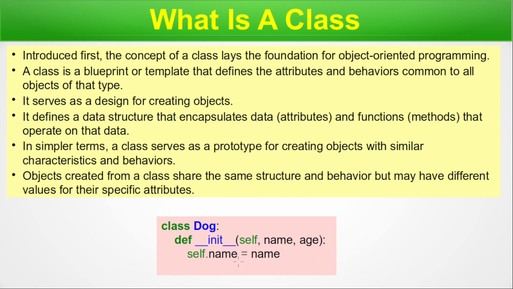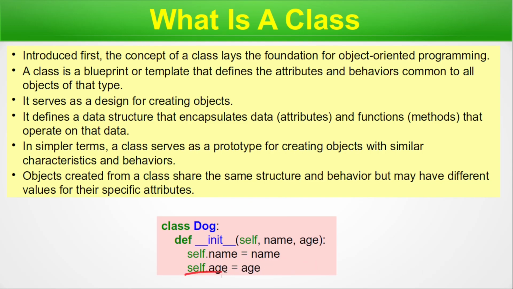Now self.name means the name of the object should be the name. In self.name, the dot is a hierarchy separator here in object oriented programming. When we are instantiating the object, this self will be replaced by the name of the object. This is a class, so this is a generic name, and it will be replaced by the specific name of the dog. So self.name, that generic name here, will be fed with the specific name. So this is the way the code is done.